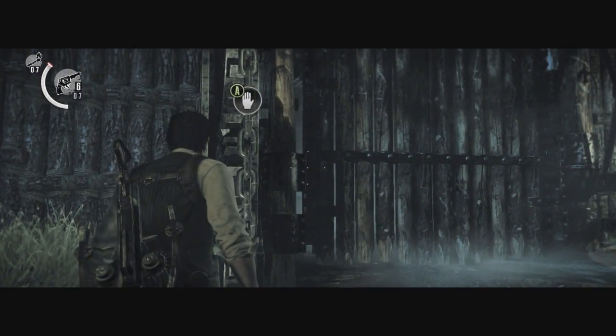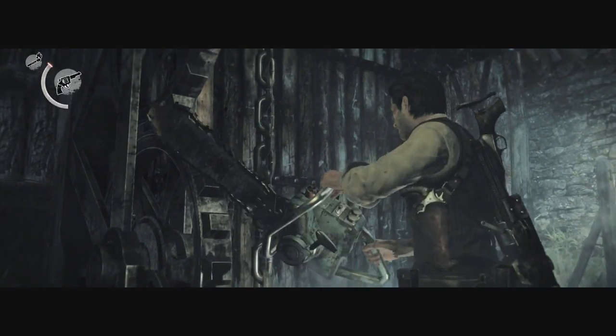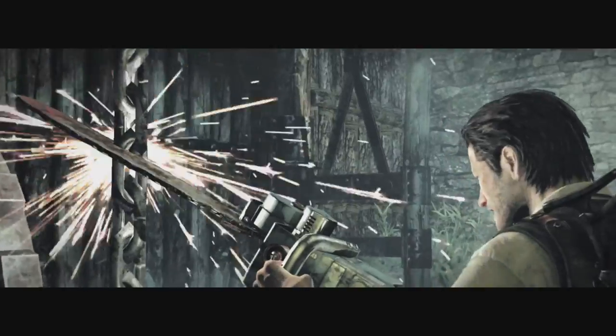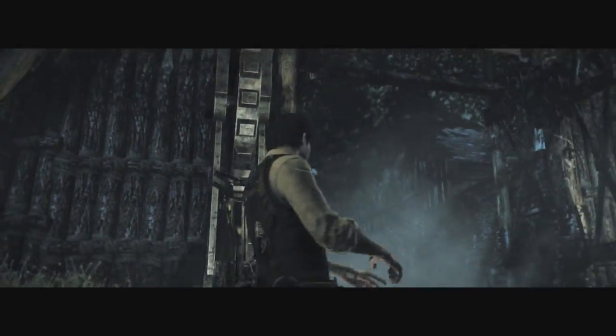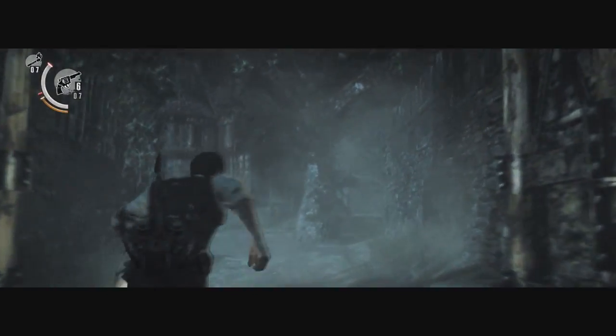Let's press A and use the chainsaw to cut through this, and we'll be able to get out of here. And that is it, guys. Let's go through here.